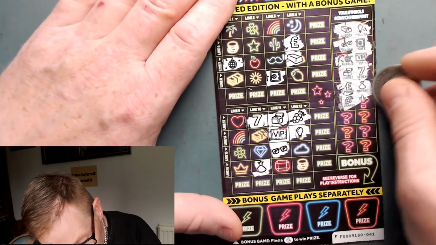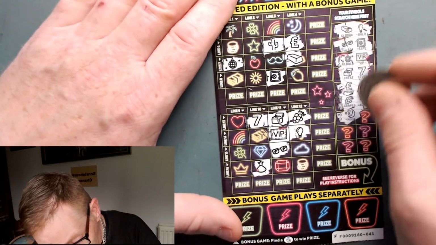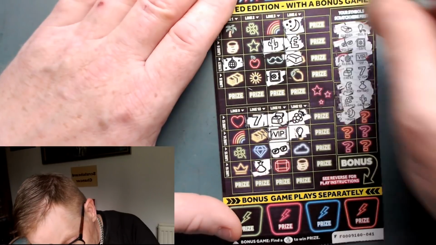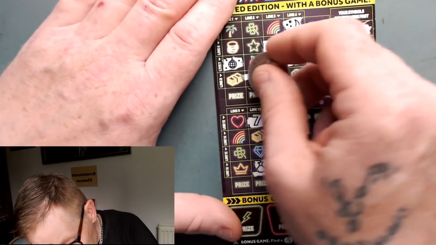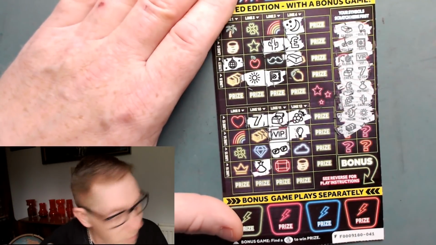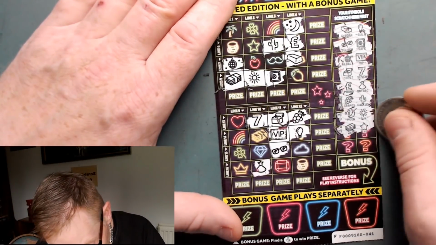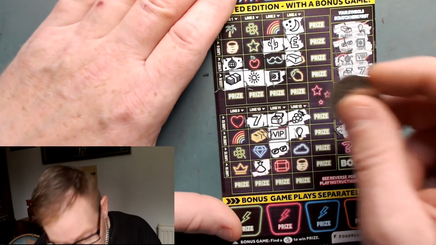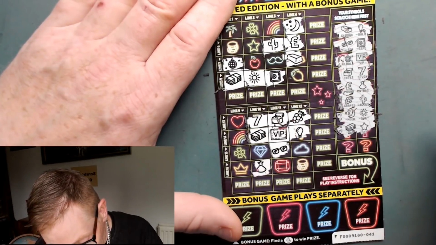Is the love heart going to come out here? No. Is the lemon going to come out? No. Is the wad going to come out? Probably. There you go, there's the wad, but it's not a win yet. Is the lemon going to come out? How about I miss the wad? That's with Russian, isn't it?